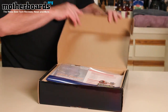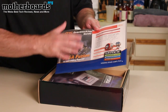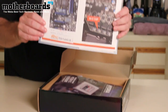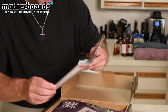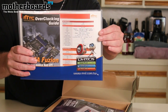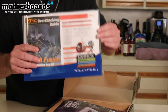So we open up the box and right on top we have a big manual that tells all the specs, a user's manual that explains everything about the board. And I'm actually noticing there's signed documentation from the person who actually tested this motherboard. So you can actually call up and complain to the person who tested your motherboard if it doesn't work — go ahead and say you tested my board and it doesn't work.